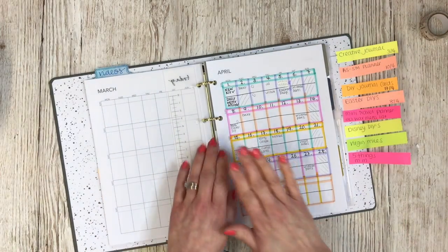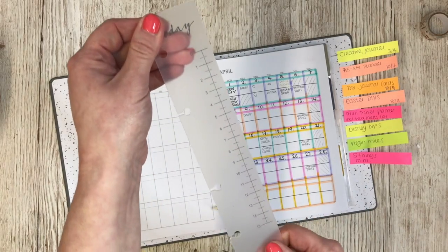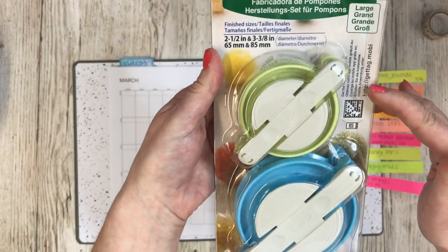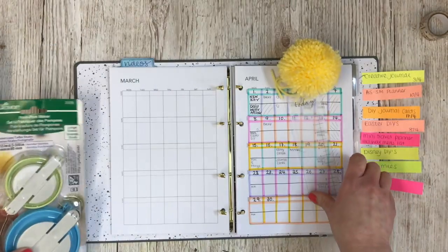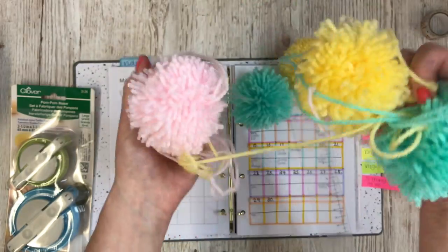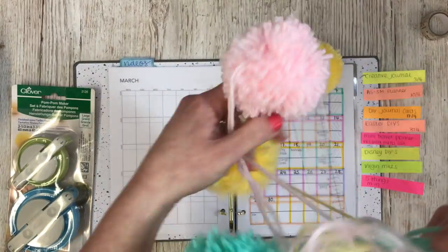This is the page that I will keep open all the time, and I am actually going to add a pom-pom I think to the top there. And I'd actually already made a load of pom-poms last night. I've got this pom-pom maker which I absolutely love. My husband bought it for me for Christmas a few years ago from Amazon, I believe, really cheap. And I just sat last night in front of the TV and just made a whole load of pom-poms, no reason at all. I just felt like doing it whilst we were watching Netflix.